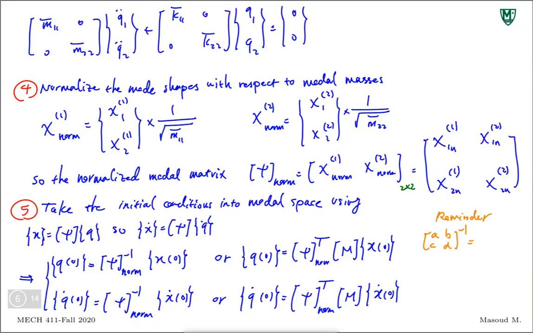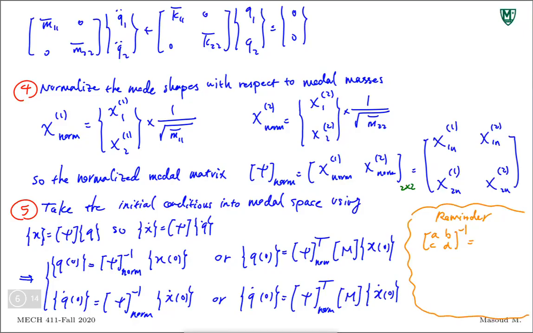Just out of curiosity, it's the inverse times the determinant for each. Wait, we are finding the inverse. Oh, sorry, it's 1 over the adjoint of the matrix times something I can't remember. All right, you know what? I'll leave it here. You guys look it up and fill this in.